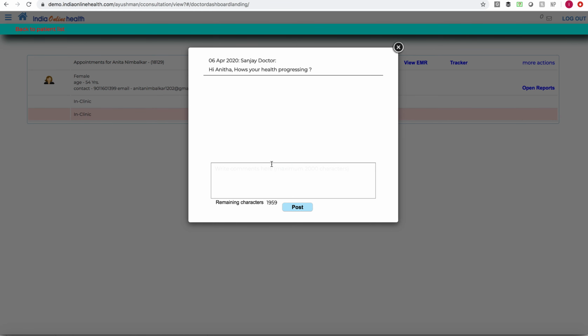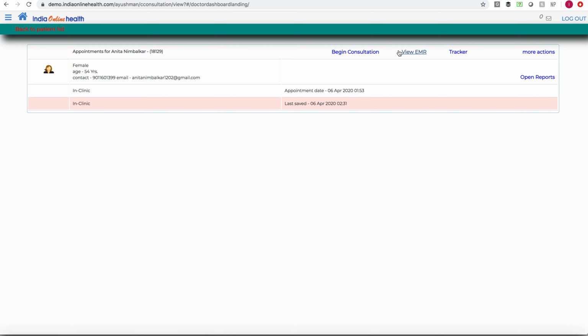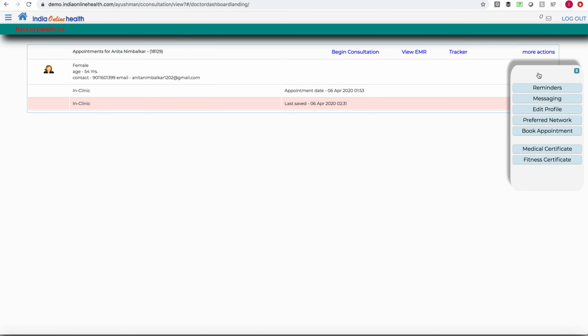The patient will reply back, and this whole thread will continue, and this full communication will be stored here for the life of this patient on this system. That means you can go back 5 years and see what your conversation with the patient was, and that information is being stored here. You will have the complete history of the communication between patient and you throughout the life of the patient.